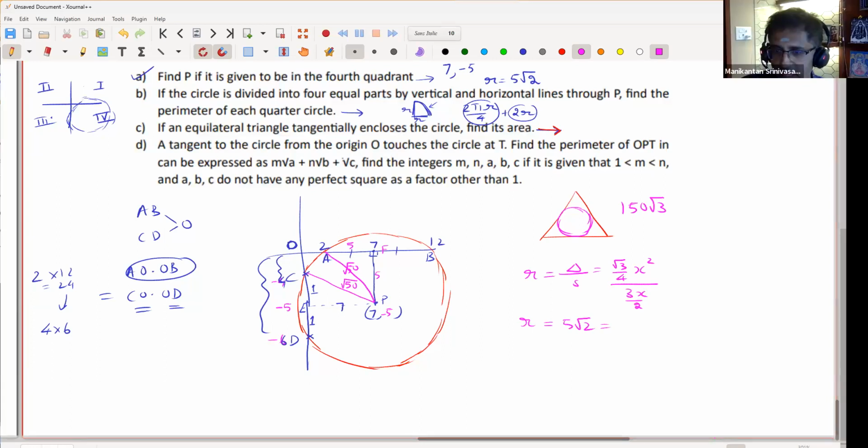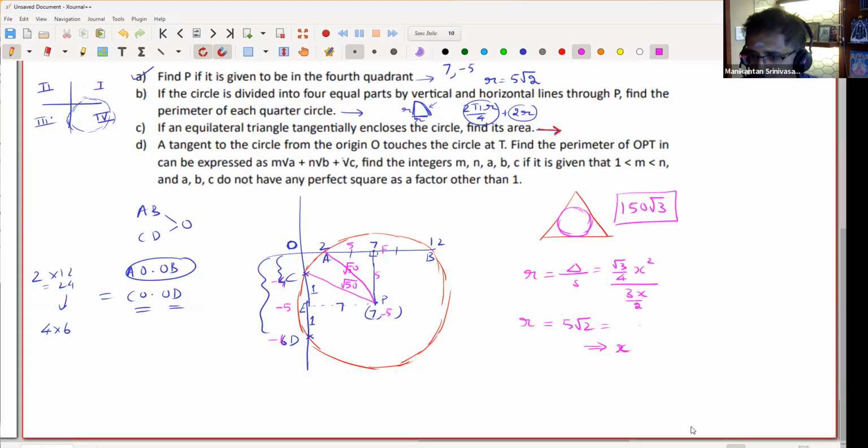Just equate it and you get the side, and then you'll sub it in that first formula and you'll get the area. Perfect. Multiple people's answers are matching. Very good. That's good. Okay. D part. Let's see who hasn't answered this one.